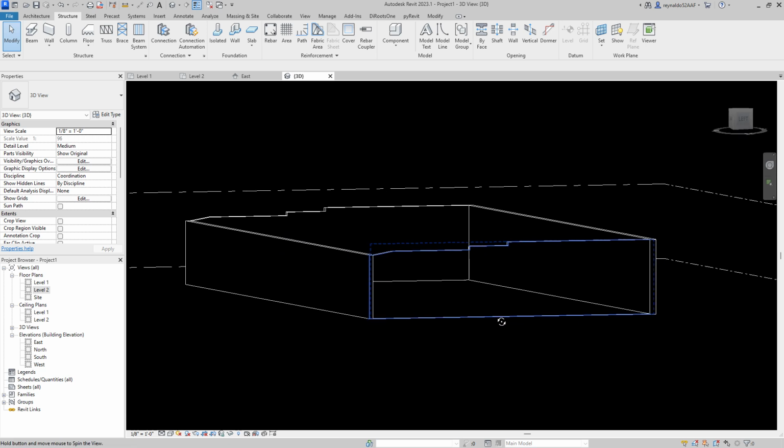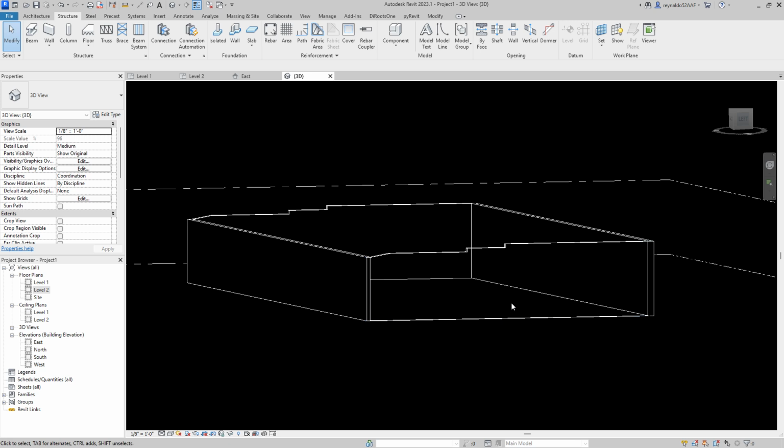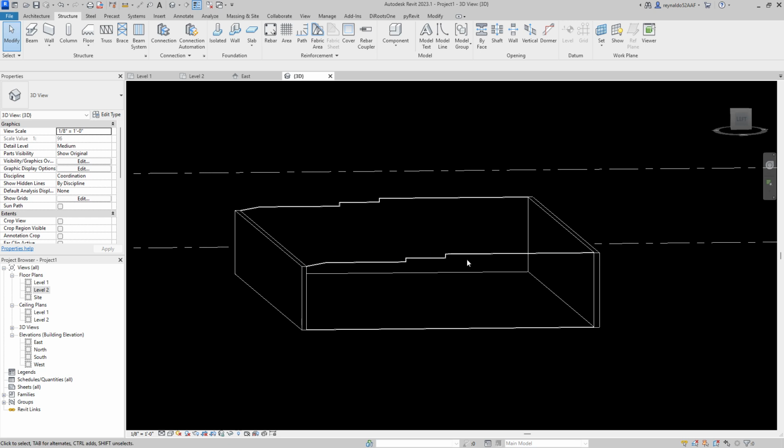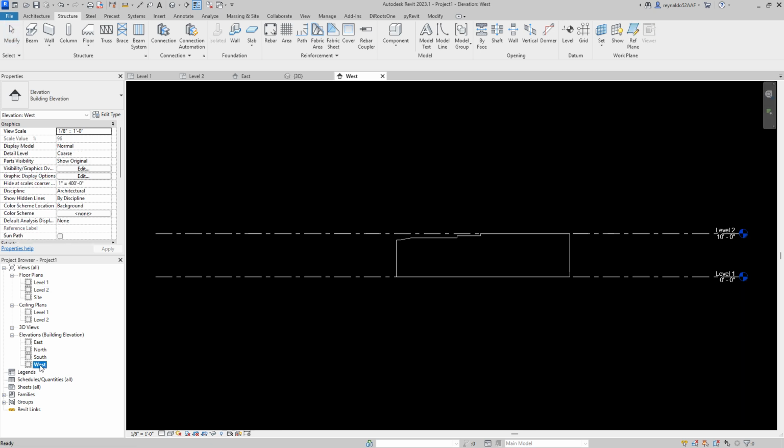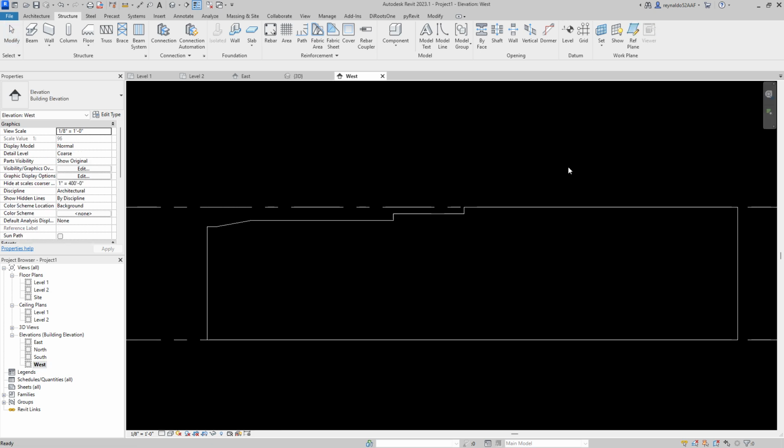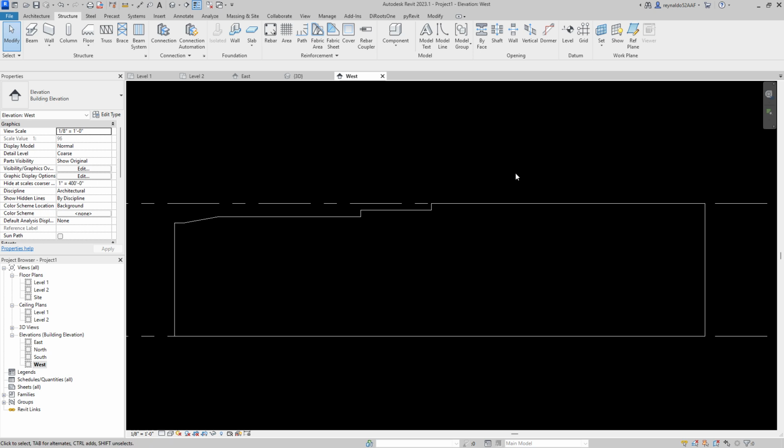So the next thing I want to do is generate the plywood sheeting for my roof rafters. To do that, since I have a funky cut, I believe the best way to go about this is to go to one of the side views. Doesn't matter which one. And then I want to create my plywood sheathing using an extrusion, because that's the best and quickest method to generate the plywood sheathing for either roof joists or roof rafters or decks.